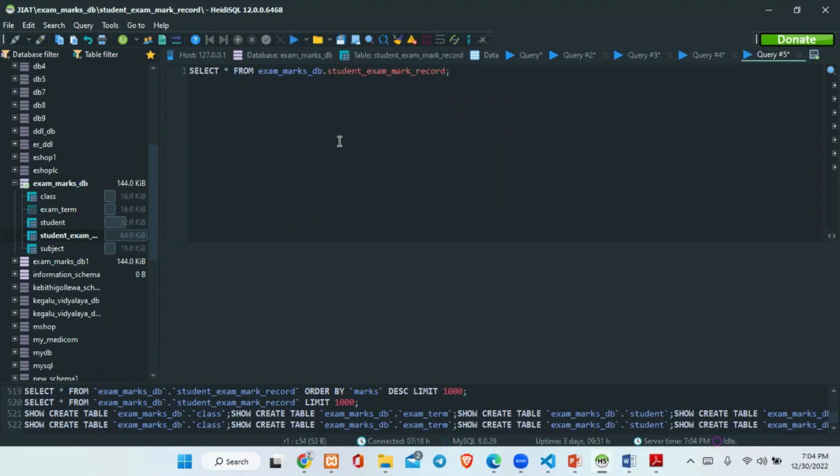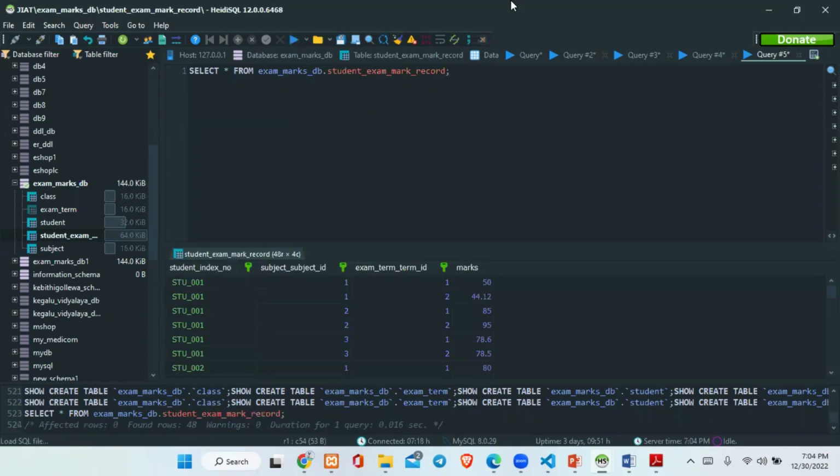So now I will select all data from the exam marks DB student exam mark records table. Now I'll begin to inner join the tables I want. Inner joining means that we take two separate tables and with the combination of them we get the final result. In my previous video I showed the full explanation about inner join.